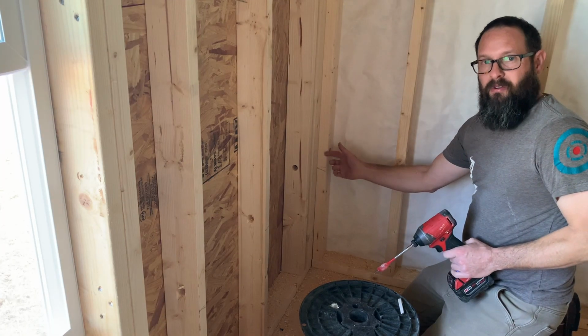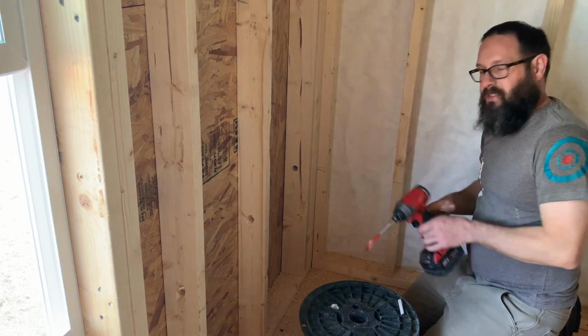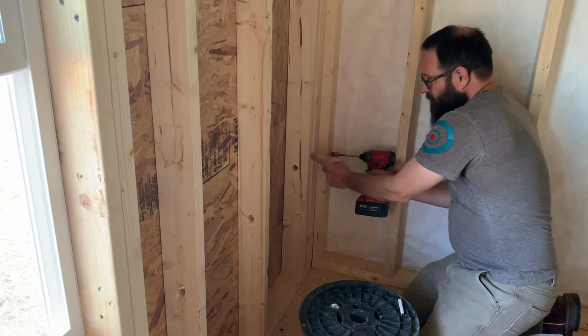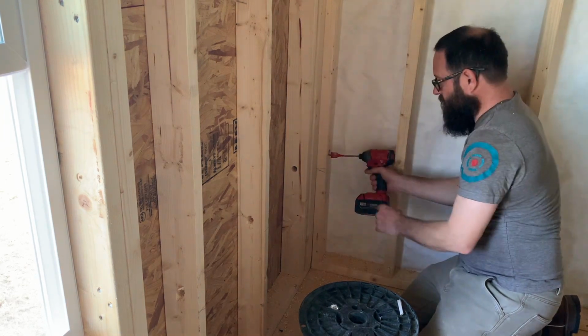This is probably the hardest part of running electrical wires, trying to get around these corners like this right here. And I really need it to go through since there's a vaulted ceiling in here. So I'm gonna try to drill a hole and get into this empty cavity back here. But there's a bunch of wood, so it's really, really hard.